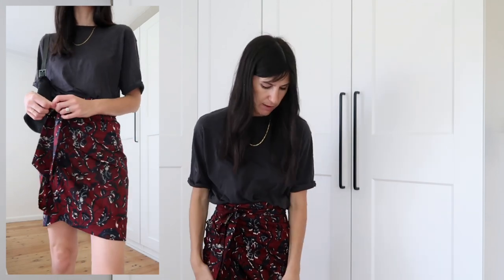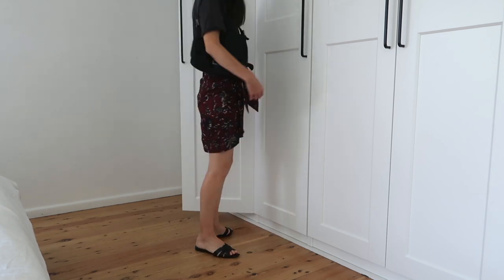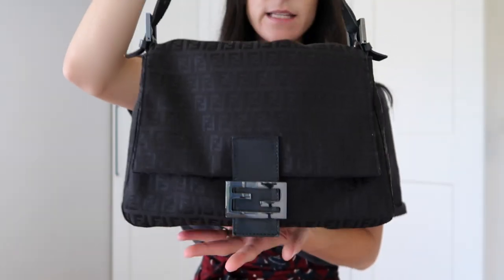I really like the floral print on it — being a dark burgundy it feels very fitting for autumn, but it's also a piece you can wear year round even in summer since it's made from cotton. This is an old season piece, so if I can find one on the preloved market I'll link it below. The shoes I have on today — surprise surprise — my Saint Laurent Tributes. I've been wearing them so much, I adore these shoes. Then I changed my bag — it's a miracle! The bag I'm using today is my Fendi Mama Baguette, which I purchased preloved off The RealReal almost three years ago. It's a great size, fits nicely on the shoulder, good for all the essentials.